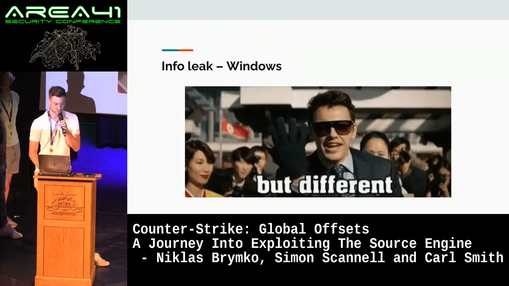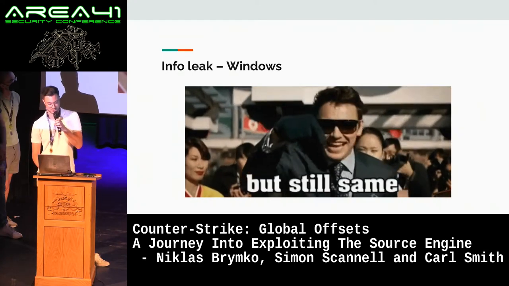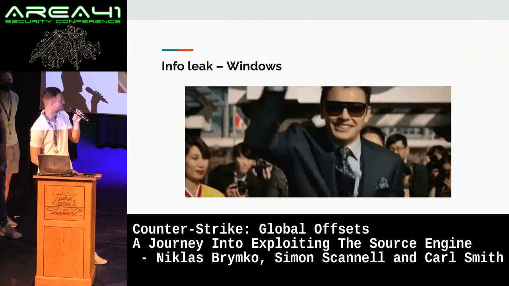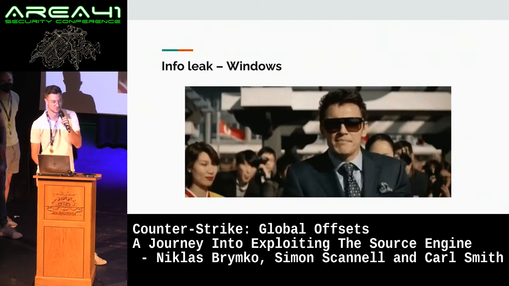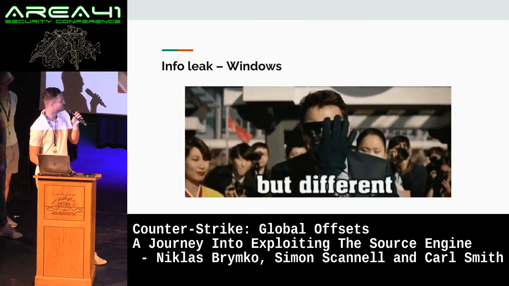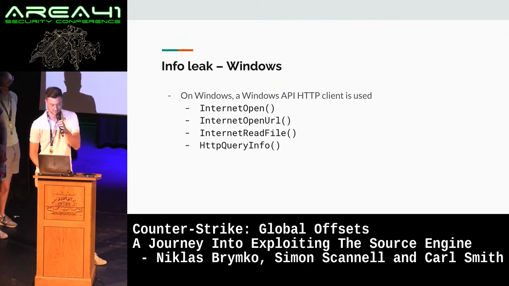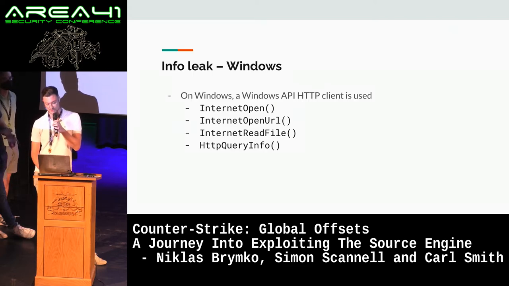So now to Windows, and as a spoiler, in Windows an entirely different HTTP client was used, but the same proof of concept still worked without ever needing to be modified. On Windows, instead of curl, they use the built-in Windows Internet API. Internet Open is used to create a client resource, and Internet Open URL is then used to specifically return an HTTP client resource. This resource is then used to make the HTTP request.